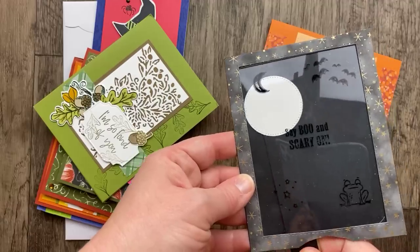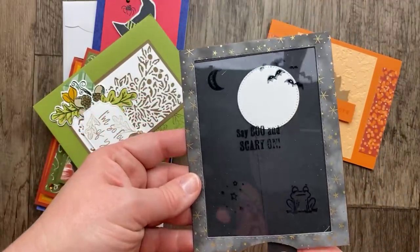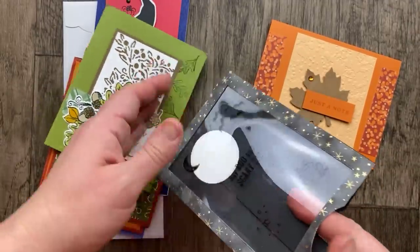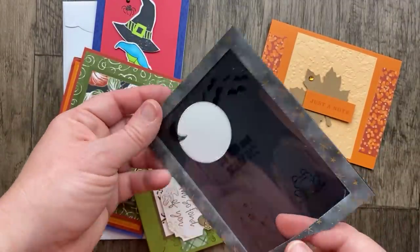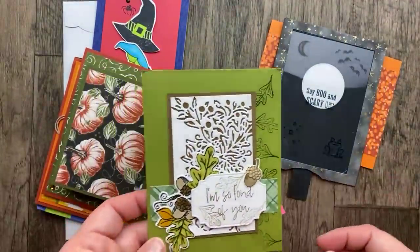But I thought this was so much fun, April. I've never seen a card like this. I was really excited to get it. So thank you so much for sharing that fun technique. Isn't that cool? So this is just, again, just like a pocket with window sheet, clear acetate, and then the black cardstock behind it. Oh my gosh, I love it, love it.